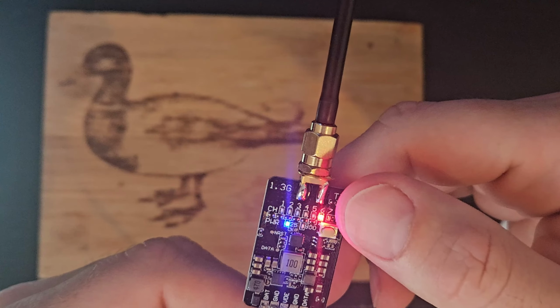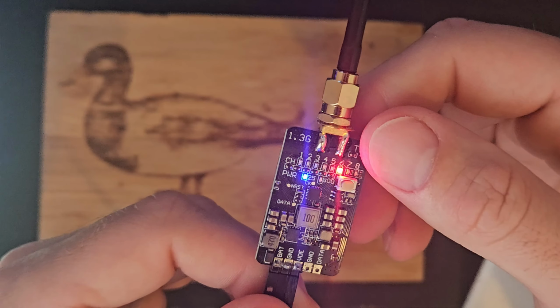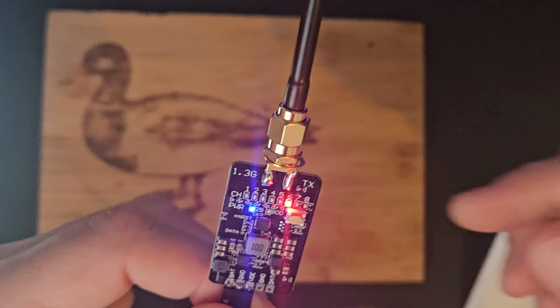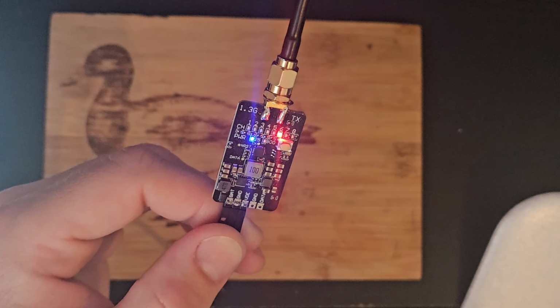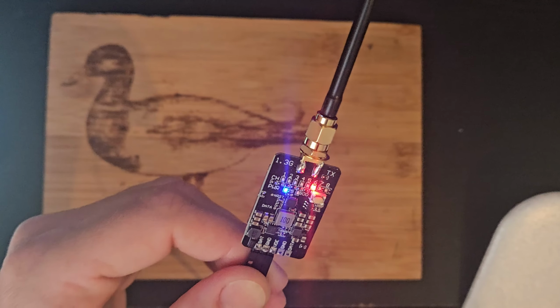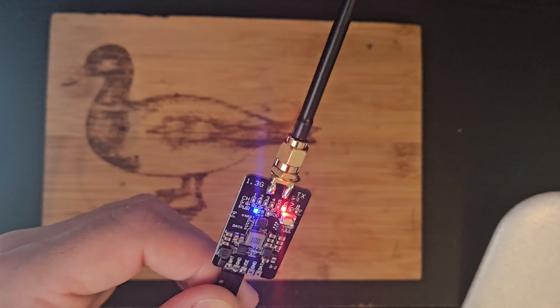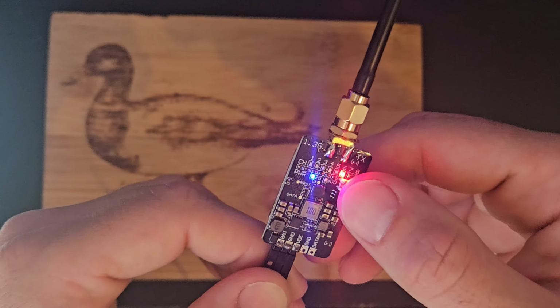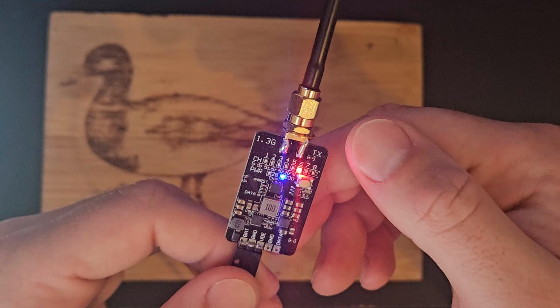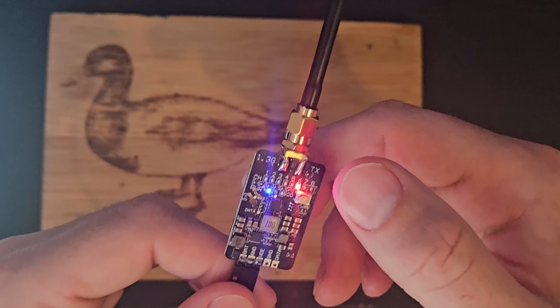As you can see, there's no fan currently connected to it. Power output, the blue light is 25 milliwatts currently. I did test this earlier on for about 10 minutes or so, powered on, no airflow at all, just sat there. It got warm, but I wouldn't say excessively or dangerously warm. I have a 5.8 gigahertz VTX on my ground station with a fan that gets about as warm as this does. To change power level, just push and hold the button and then release, and it changes to 800 milliwatts, and the same back to 25, like so.